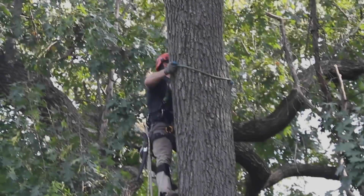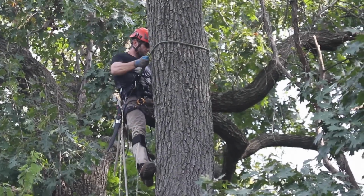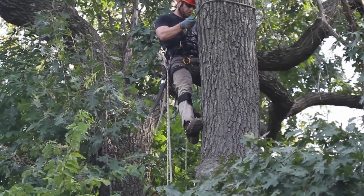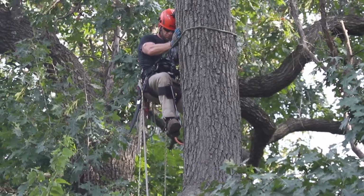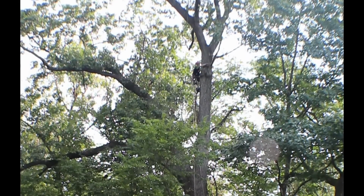So I didn't want to just drop it from the ground. I was afraid it was going to barber chair on me. So the plan was to climb it, take those two branches off to kind of evenly distribute the weight, make it more centered, and then drop it from the ground.